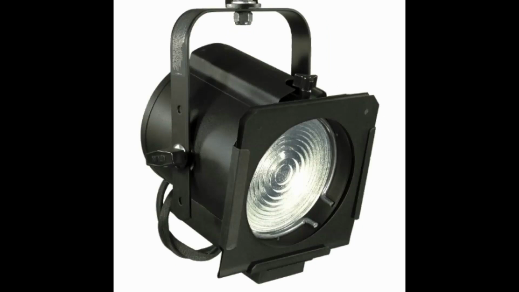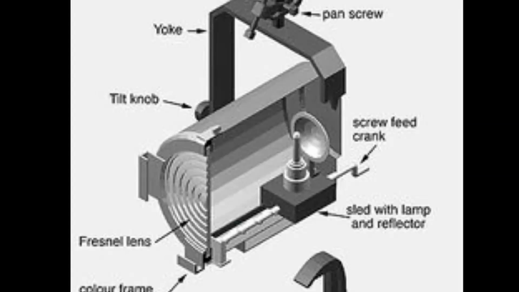This is a much simpler light instrument than the ellipsoidal spotlight. It doesn't have the built-in shutters or the iris, but the light source and the circular reflector that's inside the instrument usually is attached to some sort of track and can be moved inside the instrument to allow the light to change from a spot to a flood. Because there are diffused edges on the beam, this instrument is very easy to blend with other lighting instruments or additional Fresnel lights to cover large areas.